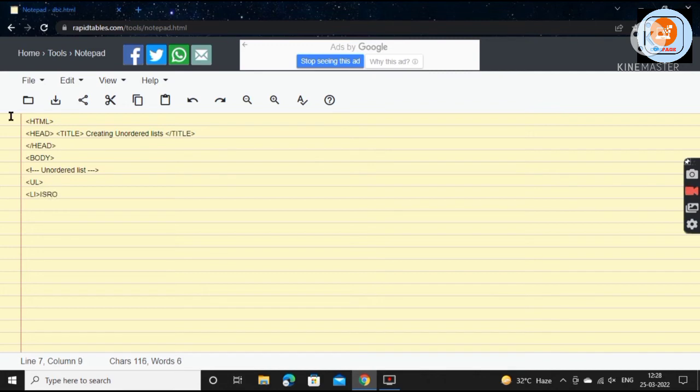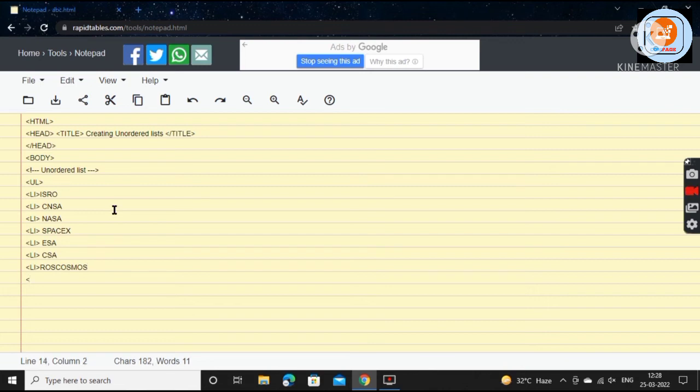LI ISRO, Indian space agency, then LI CNSA, China space agency, then LI NASA, American space agency, then LI SpaceX, America space agency, then LI ESA, European space agency, then LI CSA, Canadian space agency, then LI Roscosmos, Russian space agency, and I think these are enough.